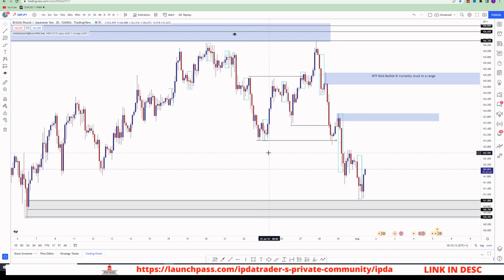Now in today's video, we are going to be talking about supply and demand mitigations, okay? We're going to be going through various concepts that apply to these zones that you see in blue and gray that I use to determine my supply and demand zones, which are essentially POIs, which is where you want to be executing trades. So we're going to be talking today about things such as mitigation highs, mitigation lows, liquidity sweep, order flow breaks. We're going to be doing a very in-depth video on supply and demand mitigations, right?